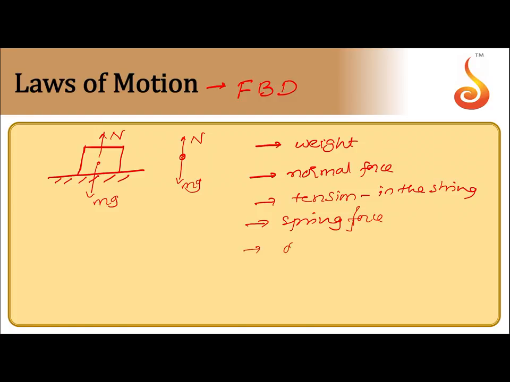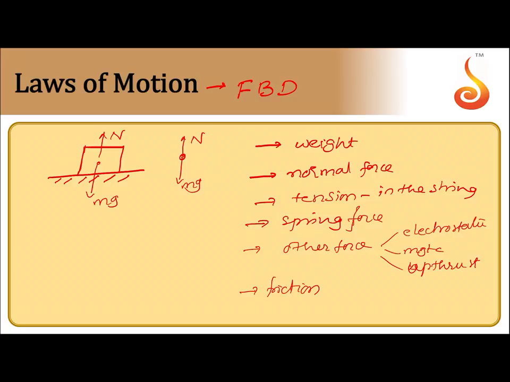And any other force. There may be any other force. For example, there may be electrostatic force, there may be magnetic force, or there may be a buoyant force or upthrust, etc. So these are all different forces. And finally, friction. Friction, later we will revise that, is a self-adjusting force. So my suggestion is to keep the force of friction at the end.